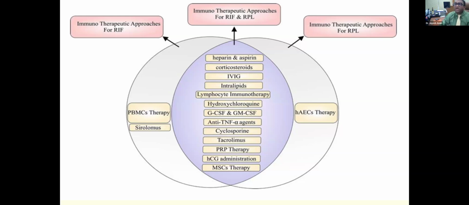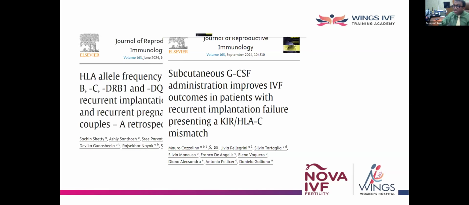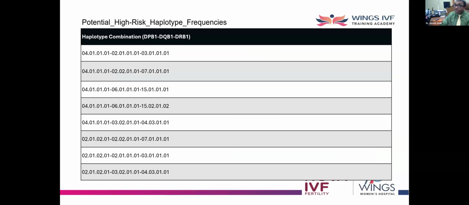So there are a lot of things to explain to you. This science is really amazing, and we have treated more than 100 patients. Now we are about to publish our individualized data of donor LIT and individualizing the IVIG in recurrent implantation failure and recurrent pregnancy loss. And there are a lot of things, like GCSF and IVIG, which we can improve. This is our own data of 800 patients. We say that in the Indian scenario, the C1C1 frequency of the HLA typing is very high. That is what we can say. And the potential high risk frequency is where you will find the most miscarriage. So we are finding out the hierarchy.